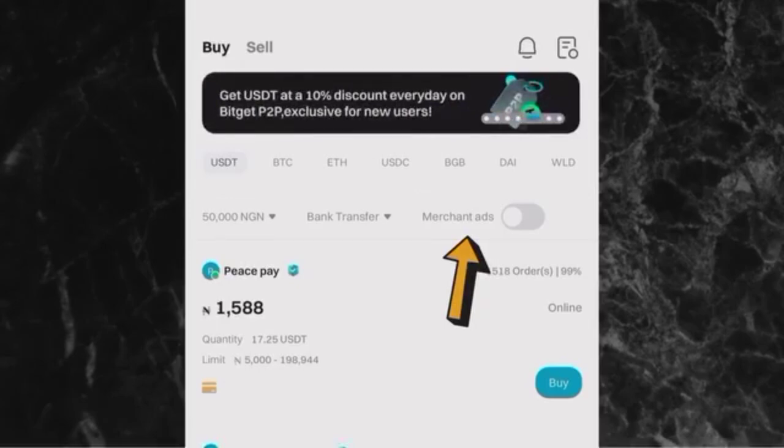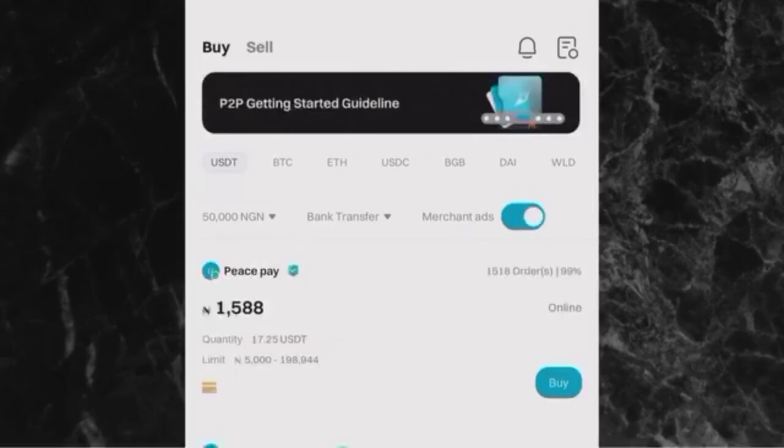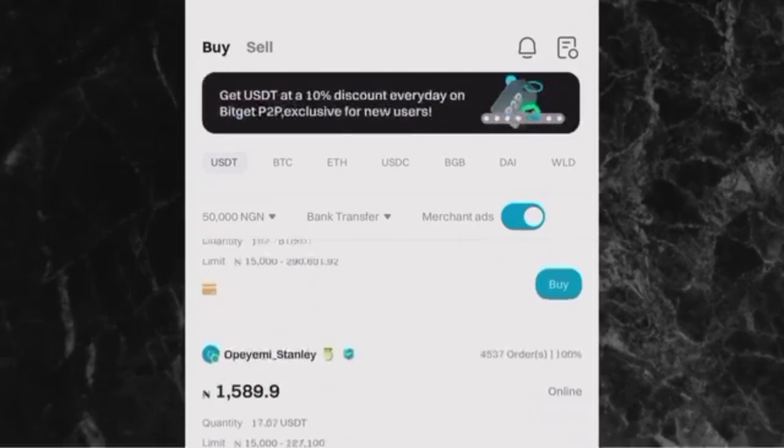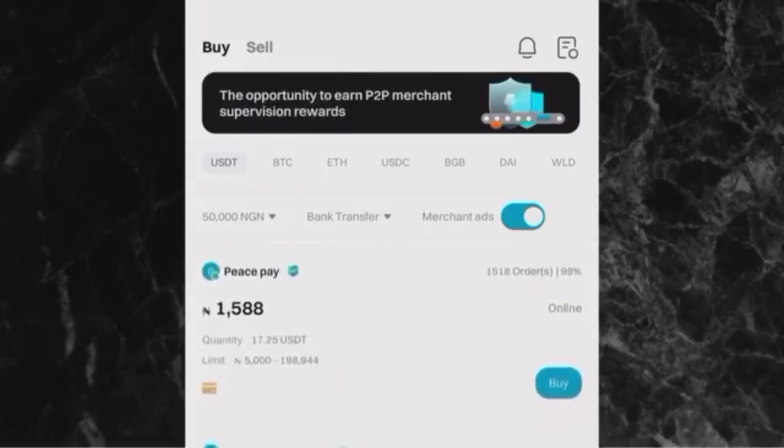If you're not a beginner, you're already used to the P2P page, you can go ahead and pick someone you can trade with. Well, I'll still show you more ways to pick a trusted person to trade with on P2P. So for a beginner, I would advise to click on this merchant ads right here. Like I said, it is not compulsory, but to be on the safer side, that's just the reason. Now, right here, you see the different people you can trade with in the range of 50,000 Naira and the people who you can pay through bank transfer.